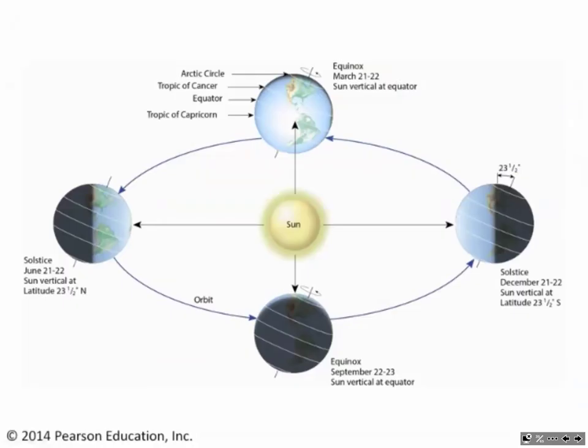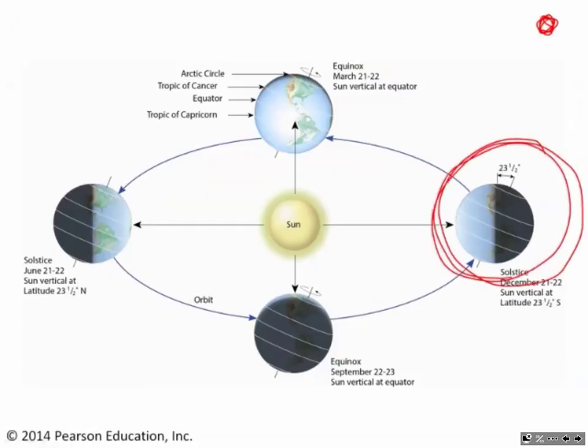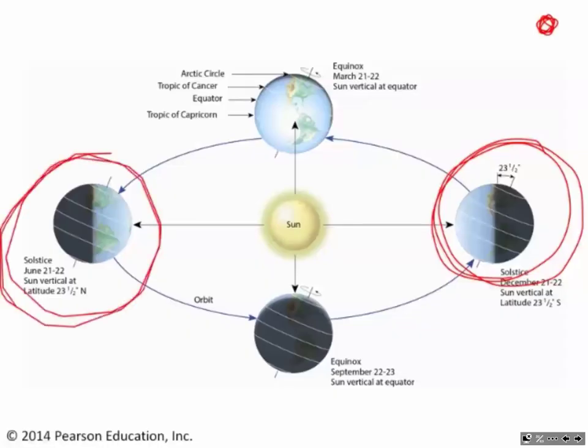So this relates to the orbit of the Earth around the sun because that axis is always oriented in the same direction. So that's over towards the North Star, that'd be up over here somewhere, and you can see that that north polar axis is pointing in that direction. When the northern hemisphere is pointed away from the sun, that's the winter solstice. When the northern hemisphere is pointed towards the sun, that's the summer solstice. So longest day of the year over here on the left, shortest day of the year on the right.